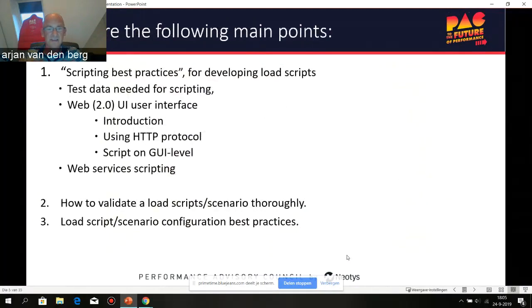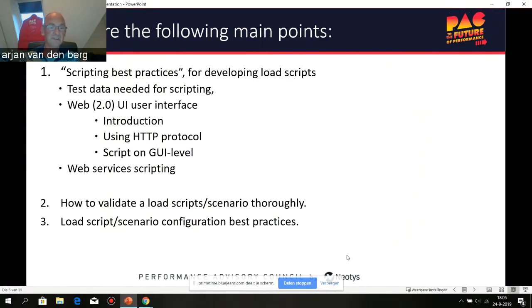It's divided into three points, called scripting best practices. First it starts with test data. Then you have to script, of course, through the web UI. I give an introduction of that, and you can script on two layers, HTTP or GUI level.